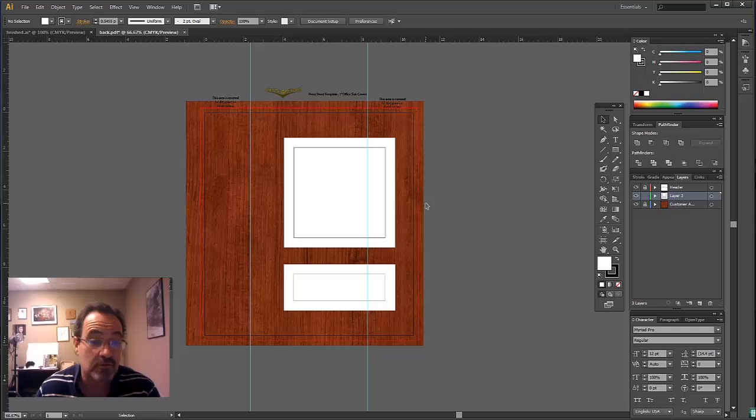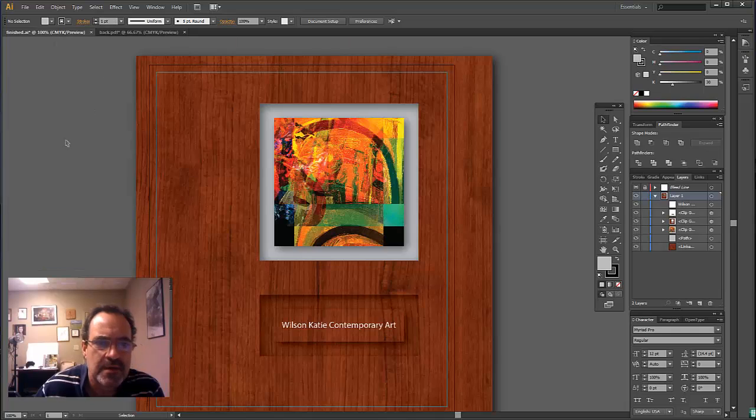There we go. So now we've got a total of four rectangles. Okay, so next step is we're going to create this outside wooden border. But then you see we want to cut it out along these paths, and we want to give it some shadowing underneath to give it that sense of depth.